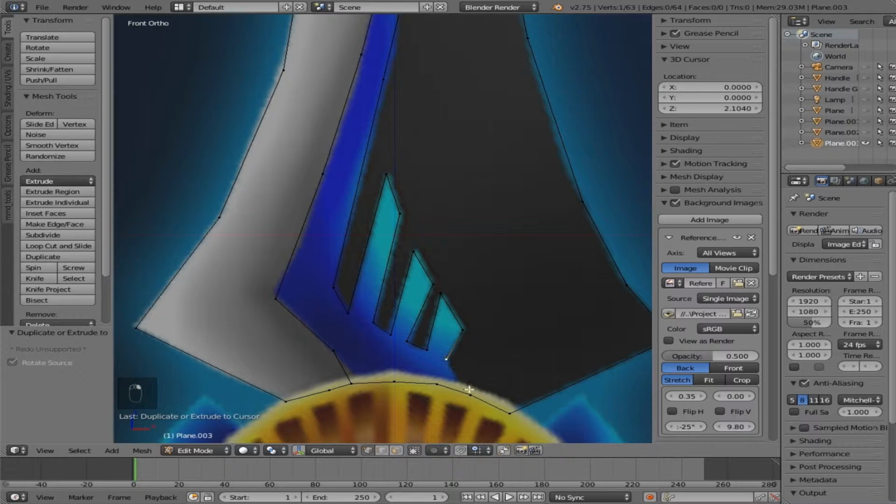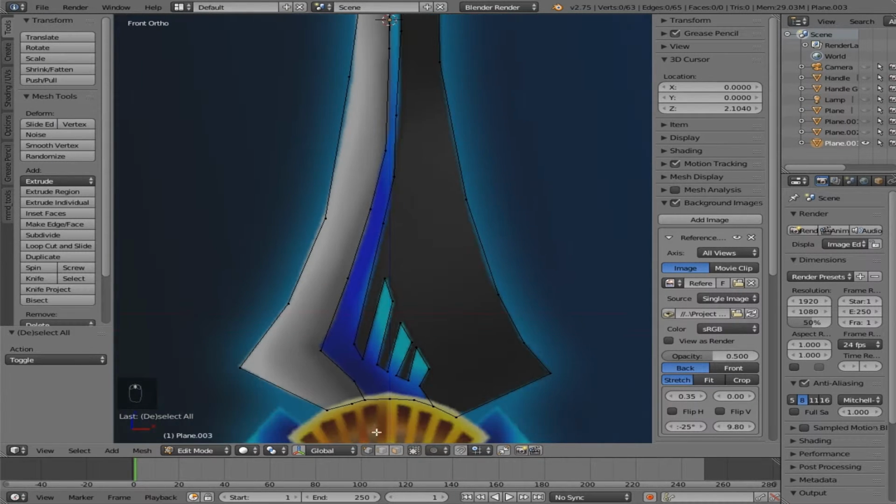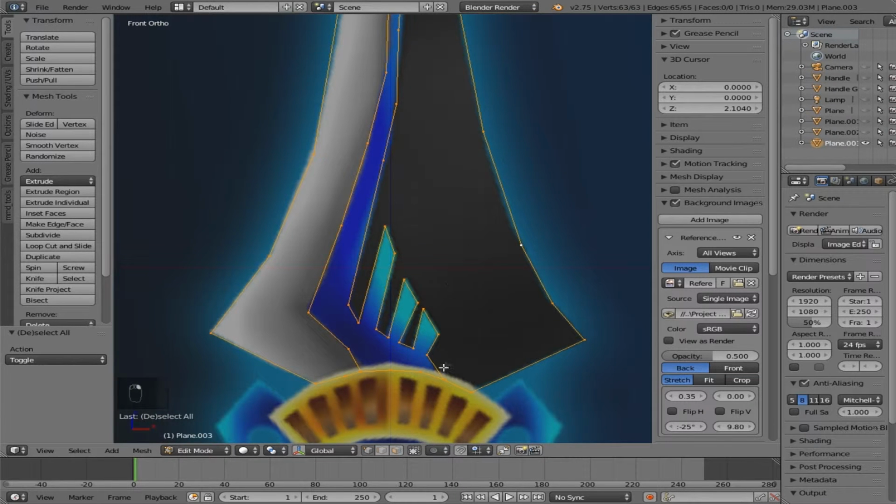So right click here, Shift, right click here, and press F. And then A to deselect. Okay, I'm going to lift this part up. Alright, that's gonna form part of the blade. So what we're gonna do is we're going to right click all the parts. In this case you can't use the Alt right click method because it will select everything, and I'll show you. So if I hit Alt and then right click, everything gets selected, and yeah.